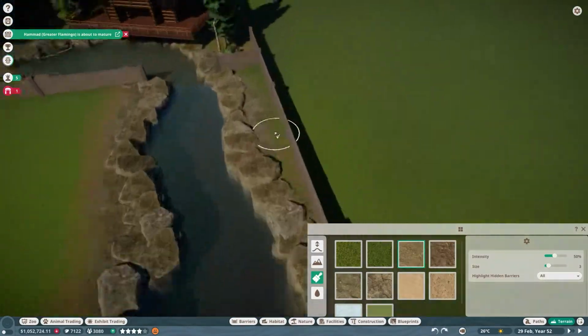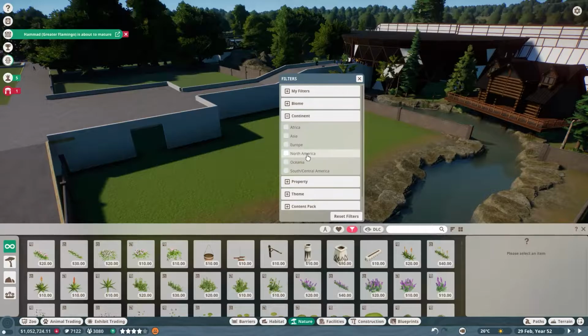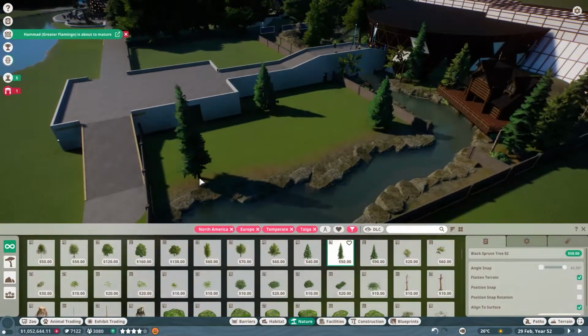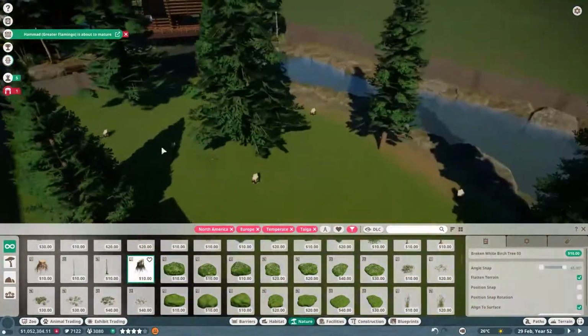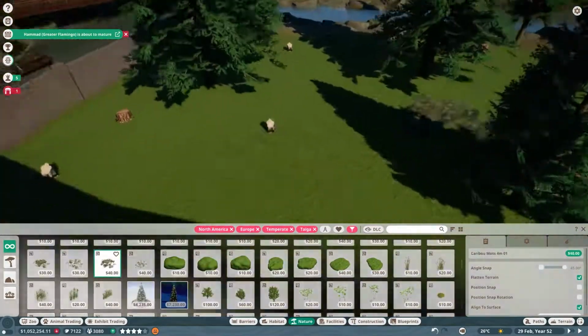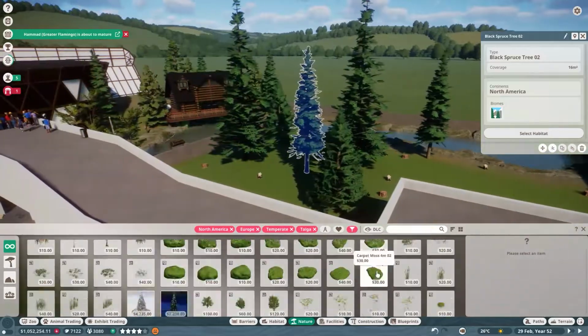As I was saying, this habitat is going to be mostly just this cute little river in the background that you can see from the viewpoints up top, but I really wanted to make a nice dense looking forest area for our wolves.